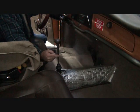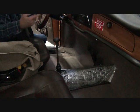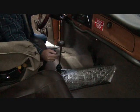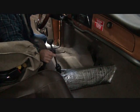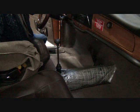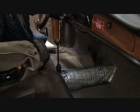So when I was wanting to go into second gear and you pull it over here, well, instead of that thing rotating, it just moves over. So it went into third and fourth, no problem, but it was second gear. Typically didn't have a problem getting in first. It was just second gear was a little tough. So we're going to fix that permanently. I'll show you what we do to make that repair to where that will never be sloppy again, and we'll never ever have to do this procedure again.